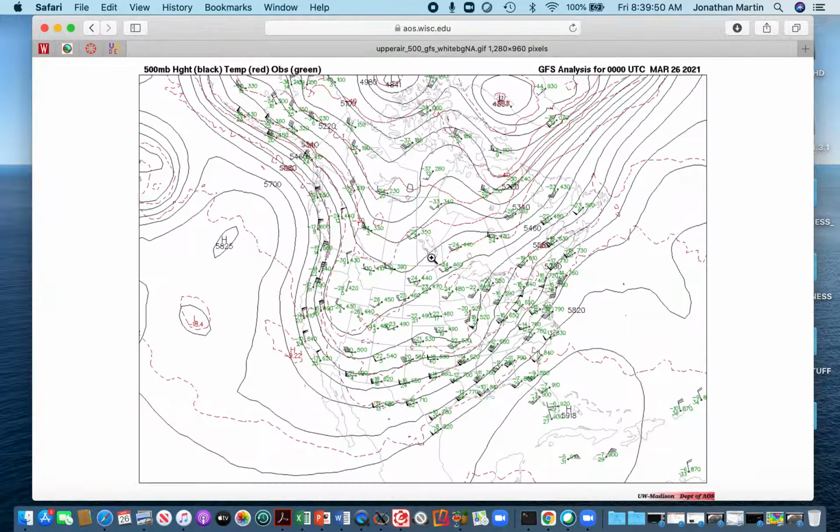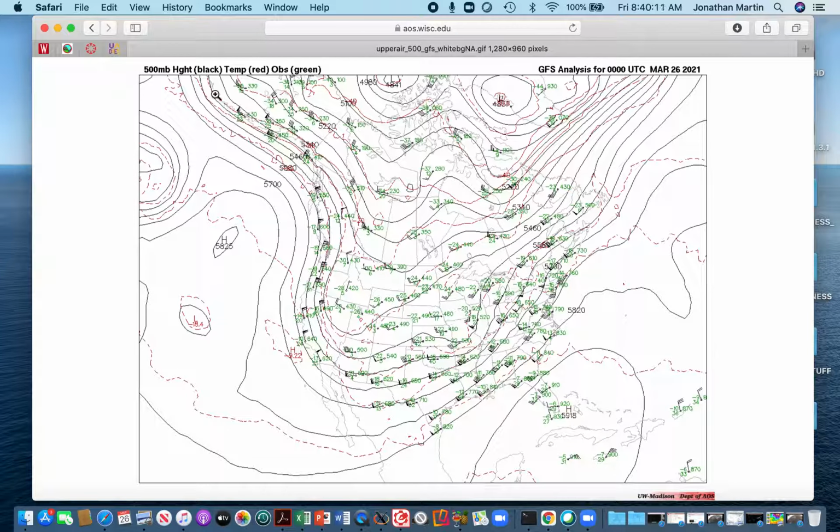And before we quit this map, I just want to show you, look at how there's undulations in the flow, broad scale undulations. They're not really closed off circular circulations the way we see on the surface maps. Instead, they're broad open waves. And that's going to be part of the story about how these cyclones and anticyclones develop. And we'll talk about that when we go a little further into the lecture series.